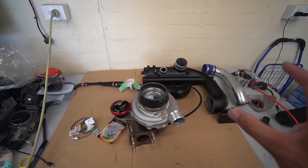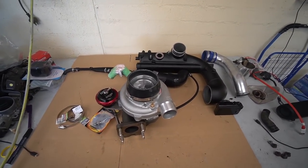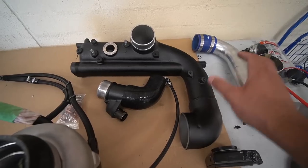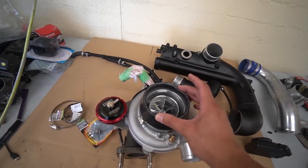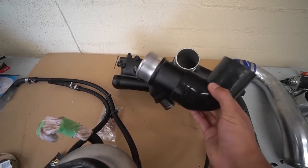You can mount this up to your stock JZX100 Chaser, any 1JZ GTE VVTi car, and it will bolt directly on. It also uses the stock J-pipe, which he can provide for you. It's been modified slightly to fit the compressor housing of this turbo, and of course other little bits that go on with this turbo kit, such as this thing.